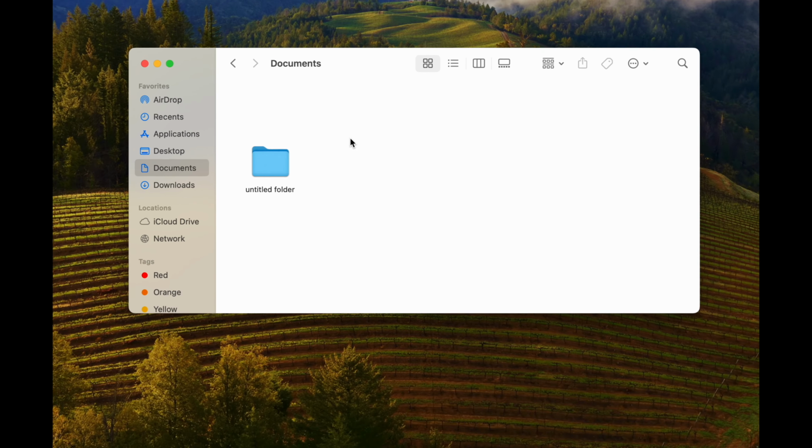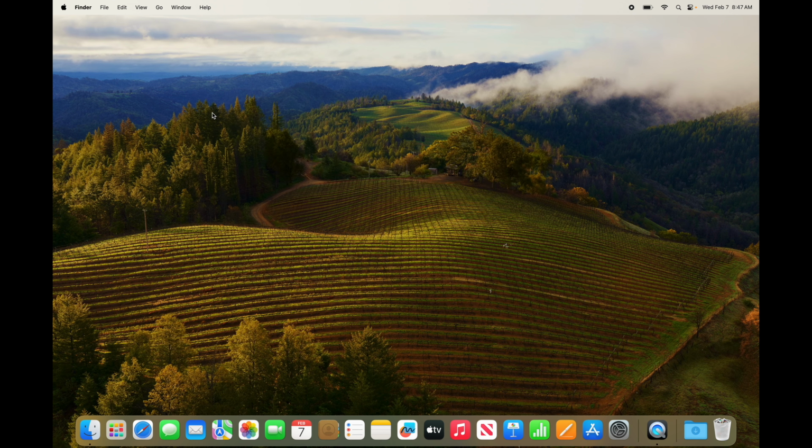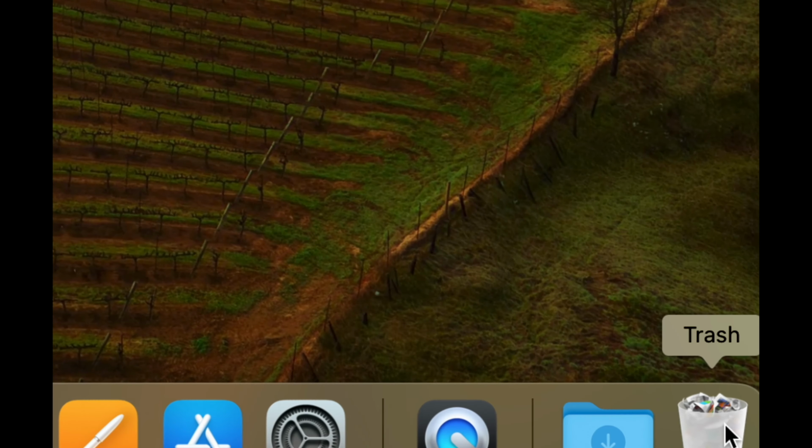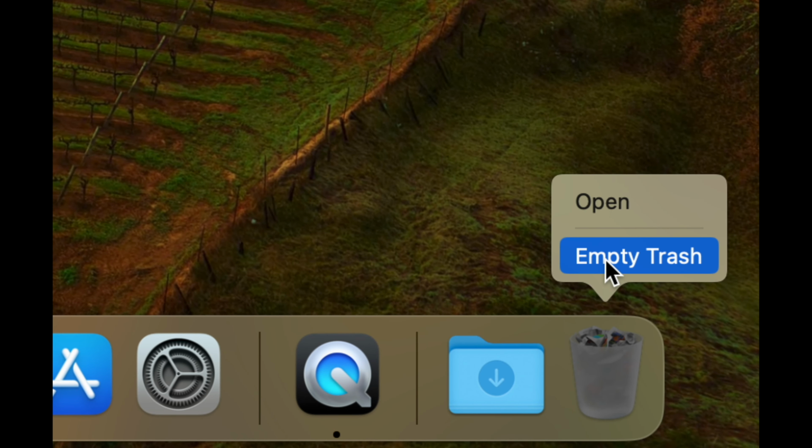And the final way, let me just zoom out. We're going to drag this. And keep in mind, this could be any type of file for that matter. We can just drag it right on top of trash, let it go, and there we go. To fully delete them. And this is for any type of file, whether you're deleting it from an SD card, from a USB stick, external hard drive, from within your Mac, you always need to empty out your trash bin. So my trash bin is on the bottom right hand side, right click, empty trash.